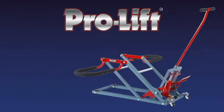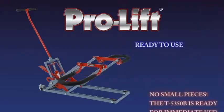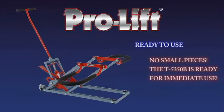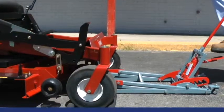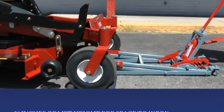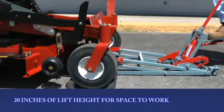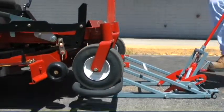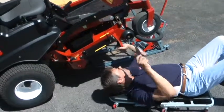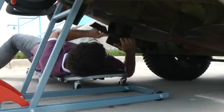The simple configuration is designed so that there are no small pieces to lose or tedious adjustments to make. You are ready to perform the necessary maintenance right away anytime. Its versatile design makes it capable of safely lifting most types of zero turn and riding mowers up to a height of 20 inches, giving you plenty of space to perform your necessary maintenance. Its work height also makes for jobs to be done while sitting as opposed to leaning over your mower.